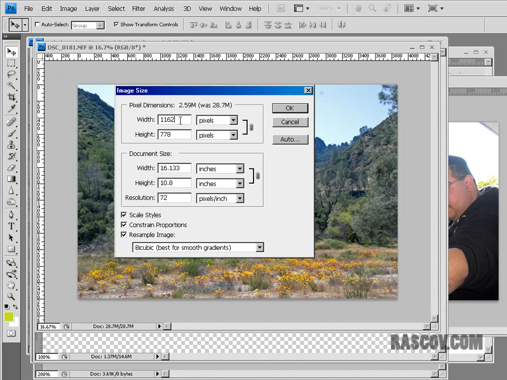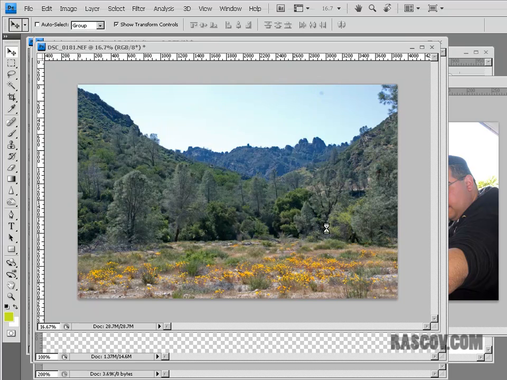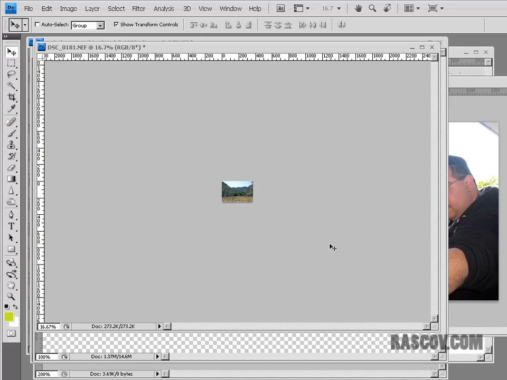Then I can change the width and height. So if I wanted this to fit within, let's say, a 250 or 300 pixel high area, I could type in 300 there, and you'll see the width changes automatically. Or maybe let's do 250. There we go, and then I can hit OK, and it'll shrink my picture down. You say, wow, look how tiny it is. I'll never be able to see that on my website.